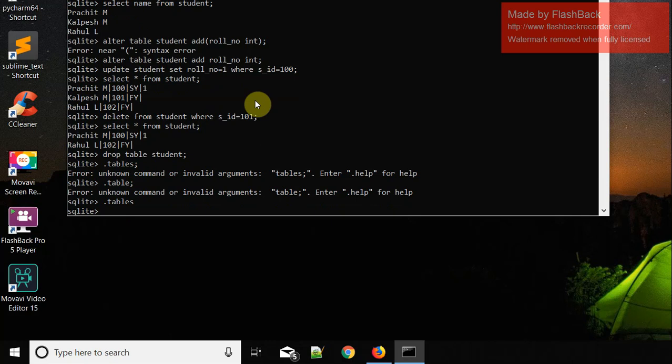The reason behind using this shell is that using shell is very handy. Like, you don't have to click, you don't have to find the various icons for creating table, deleting table, creating new rows. So that is the main advantage for a programmer to use this shell for creating a database. So that's it.